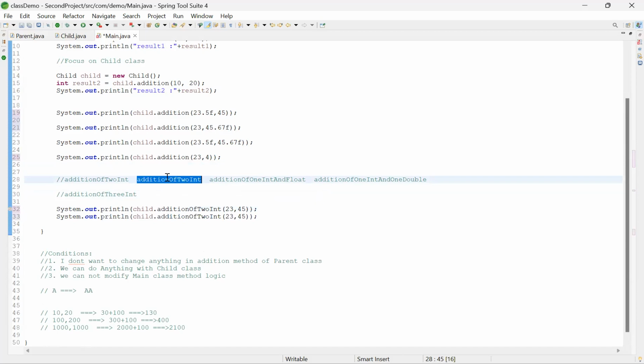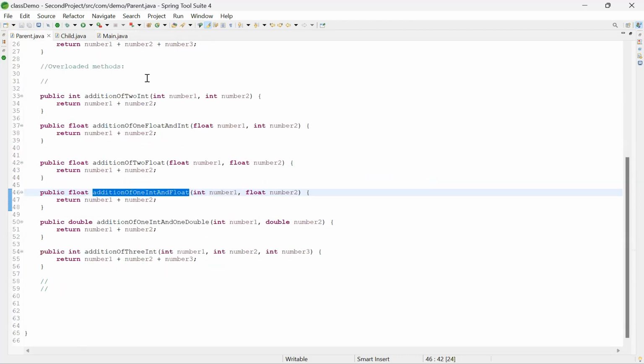Now addition of int and float. Okay, one int, second is float. If you won't pass f, then it will treat both as int only.